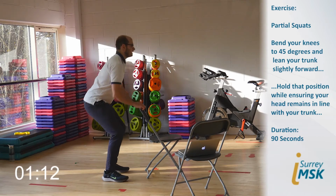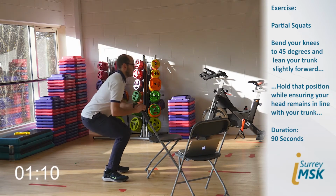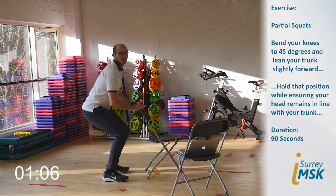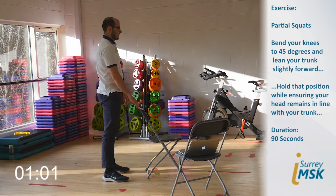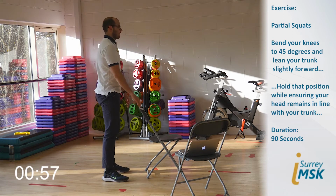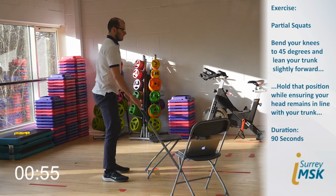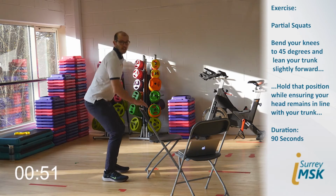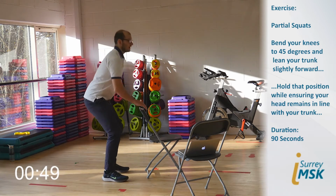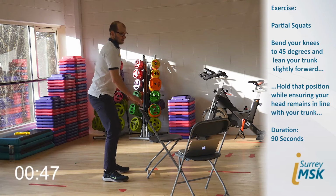Good stuff, keep it going. Good. Okay, going for 1 minute 30. That's it. As you go for a bit longer, try and increase that depth a little bit if you can. Get your bottom that little bit lower. Excellent. Good stuff.